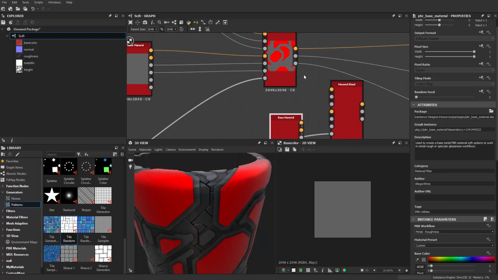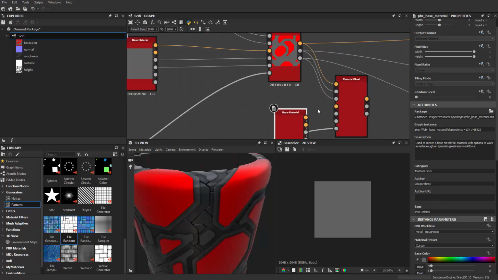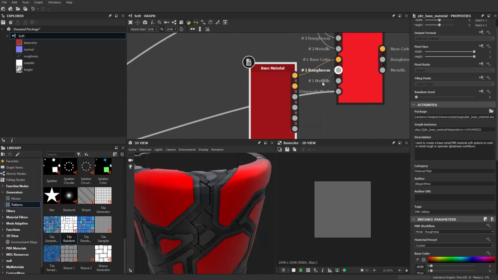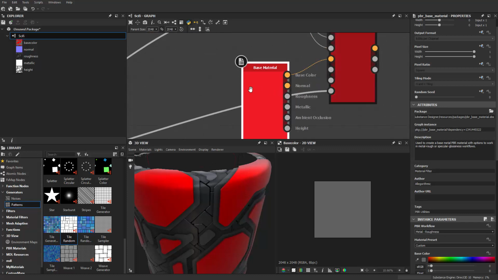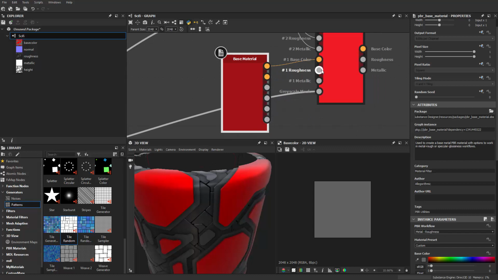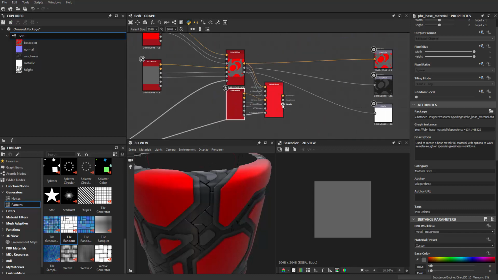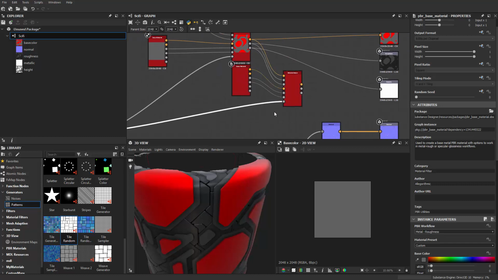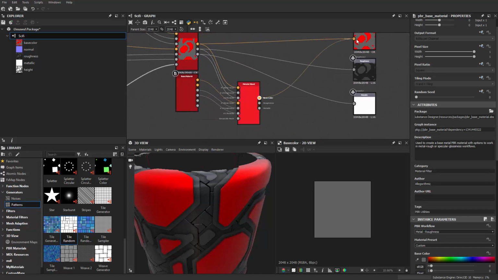Again, the connection will be this material blend and then my new material here: the base color, roughness, and metallic, right? I don't have a mask yet, so let me delete that. And now this one will go to the final output.